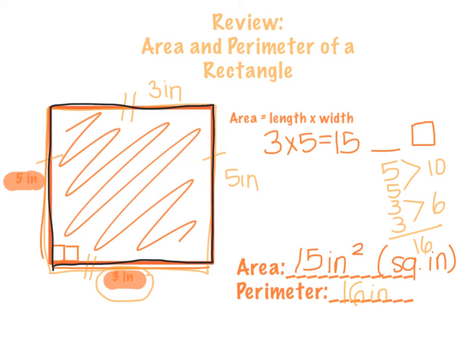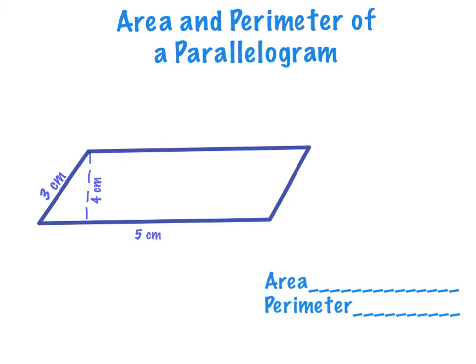Today, we're going to talk about finding the area of a little bit of a more difficult shape, a parallelogram. Finding the area and perimeter of a parallelogram is a little bit different than finding the area and perimeter of a rectangular square. First, I want to remind you, what is a parallelogram? A parallelogram is a shape that's opposite sides are both parallel and congruent, which means they're the same size and the same shape. Remember that as we talk about parallelograms.